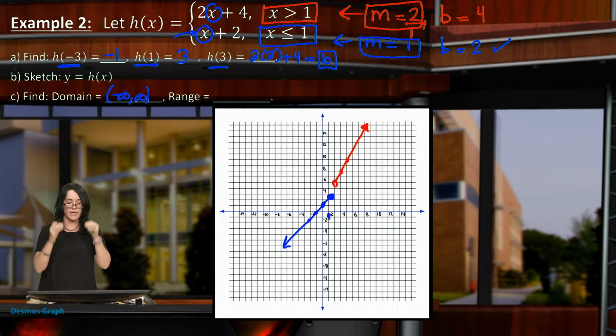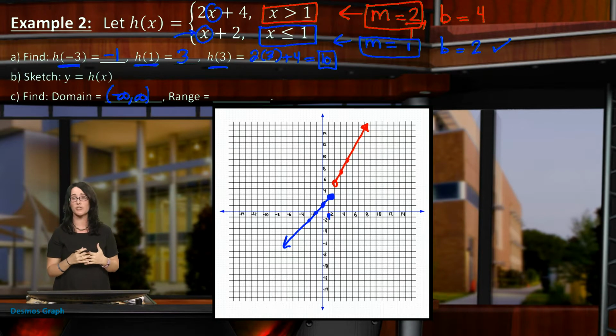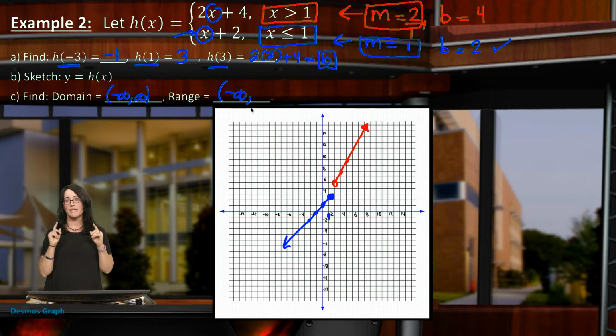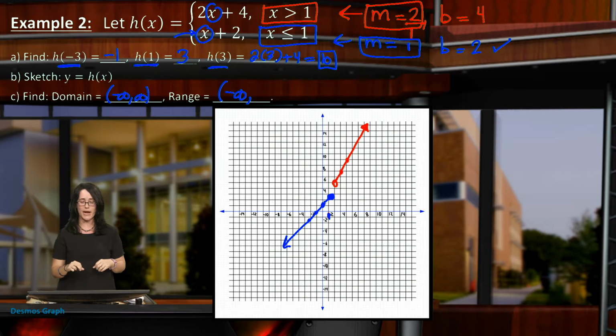Our range, on the other hand, is the set of all y values that could potentially be reached by our function, if we remember that correctly. Now we can see from the graph what's happening. The blue part, or the second piece here, is allowed to keep going down following its slope, 1 over 1. It's allowed to keep going down as we go to the left forever. So if you're allowed to keep going down without any restriction, then your range has a minimum of negative infinity because you're allowed to go down forever. But here's what happens in this graph, unlike the last one where they joined up. In this graph, we have a jump.